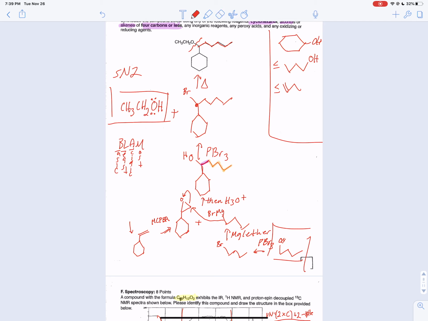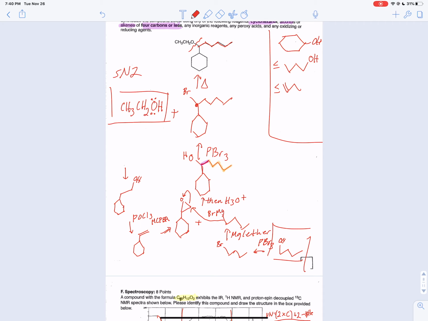Okay, how do we make a double bond? There are different options to make a double bond, right? You have E2, you have H2SO4 and heat, you have POCl3. I see a terminal alkene, so I'm going to go with POCl3, just to do something a little bit different than what you guys see. And that's going to put the alkene at the terminal position. So before that, what functional group do I have to have? An OH, okay? You have an OH, use POCl3, and that's going to give me the terminal alkene. H2SO4 would not give me that.